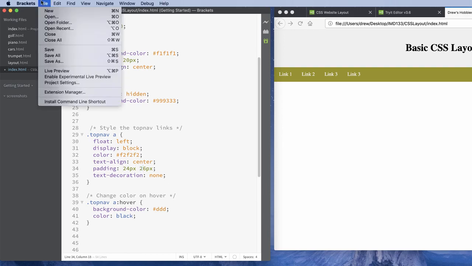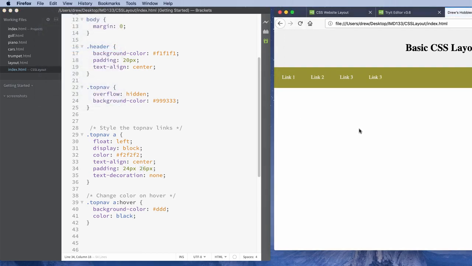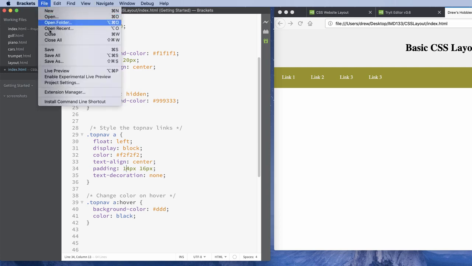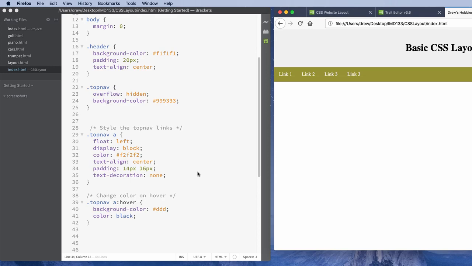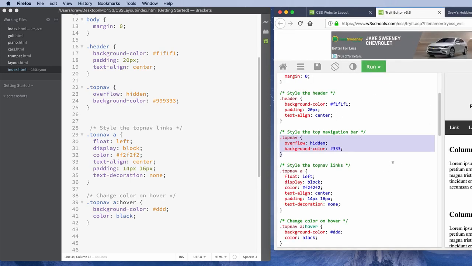And again, file save, refresh. So that creates a nav bar that's way too big in terms of style, so I'll just undo that. But you get the idea of what you can do to customize this as you are learning. Okay, we have one more thing to add in, and that's going to be the columns, and we're just going to do 2 columns instead of 3, and then we do have to add in a little bit of code to make it responsive as well.